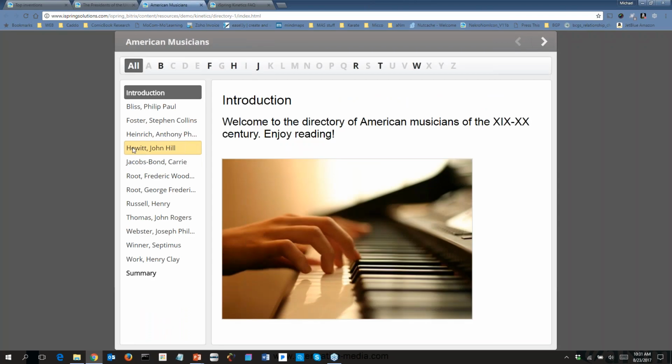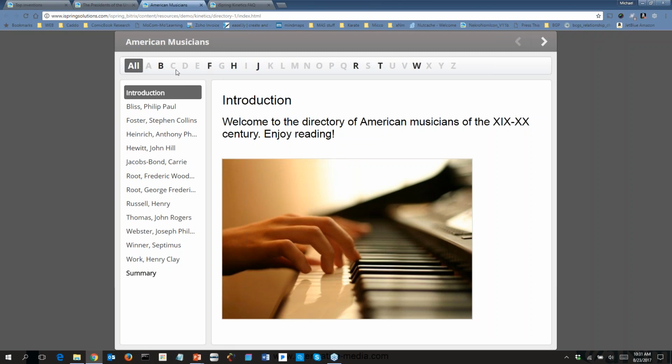Also going into the directory is another interesting one that you can use. And again, I'm not suggesting that any of these take the place of any of the content or learning, but that we use these in places where we have a lot of information that needs to be visually interesting as well as being organized. And these are some really good tools to do so.